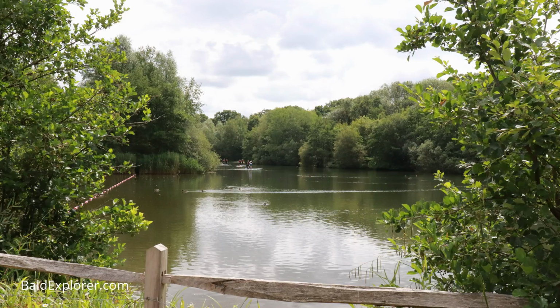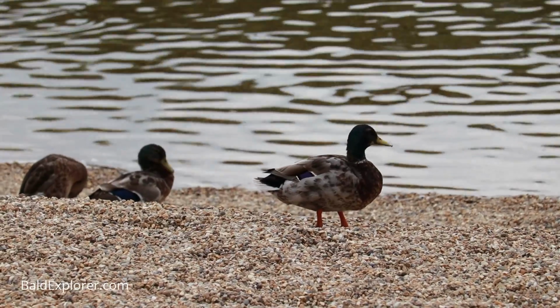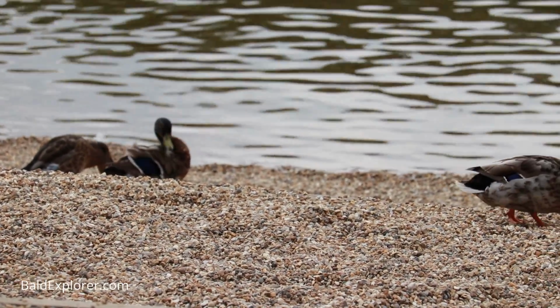So I think this is a fantastic example of a park, but not all parks are like this, because this is a country park, and the emphasis there is on country. I'm very impressed with the diversity and range of different plants and creatures. There's a variety of habitats as well. We haven't really seen any mammals as such, other than those on a lead, cats and dogs. We did see a very pretty cat. And of course, ducks are not mammals, they're birds, avian.